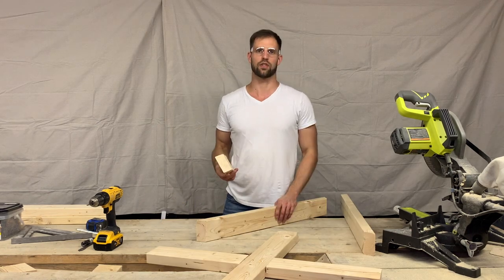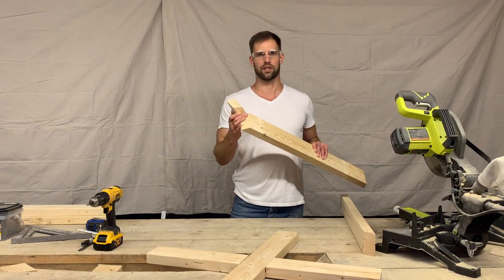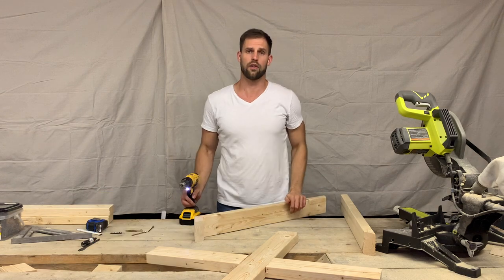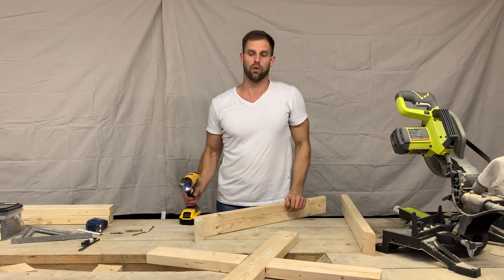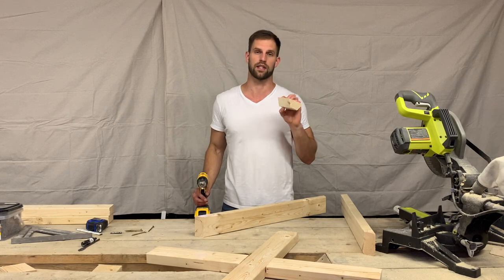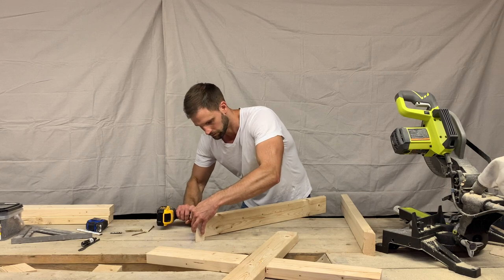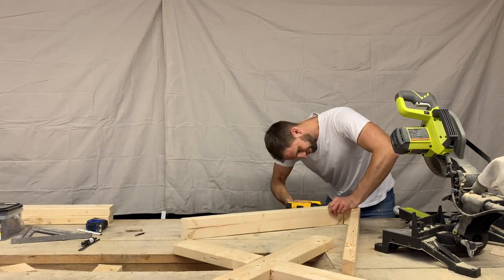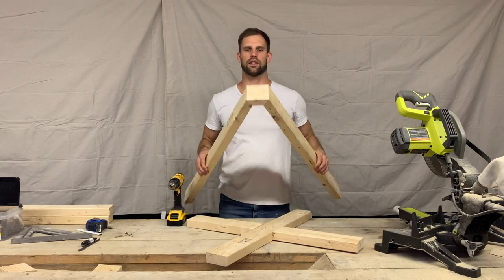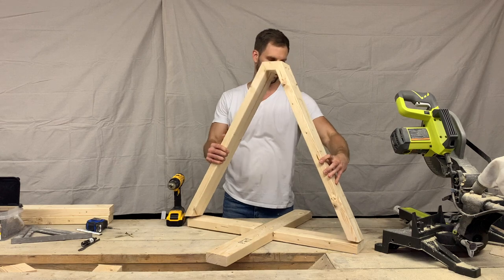The easiest way to start piecing this all together is to connect the big struts with the little piece together first, and then attach it to the foundation. Another thing before we begin, we're going to want to drill pilot holes for this, because this is a really small piece and I don't want to risk it splitting when I stick this big wood screw in it. All right, once you have these pieces attached like this, then you can attach it to the foundation.